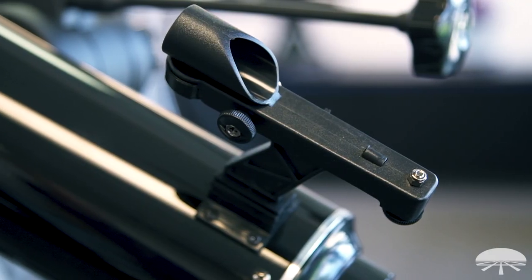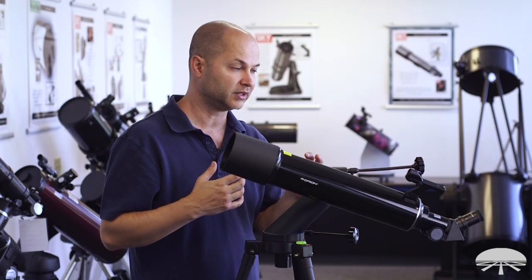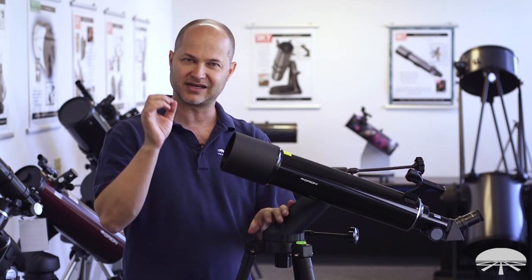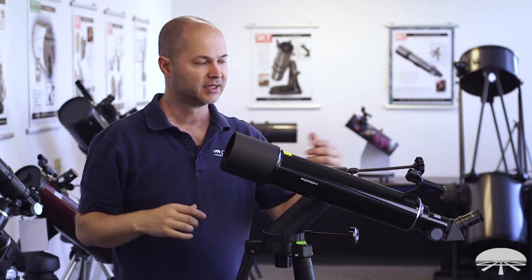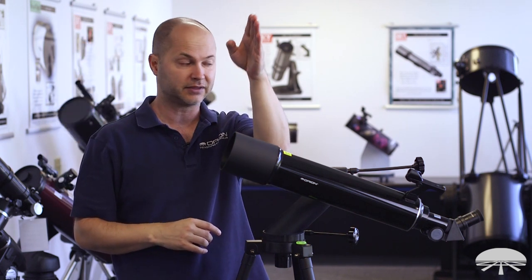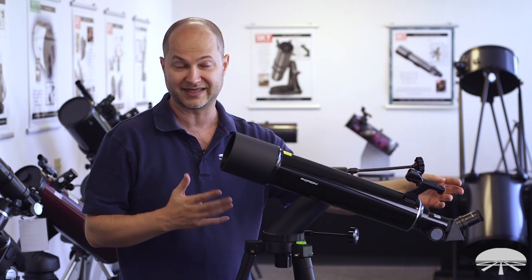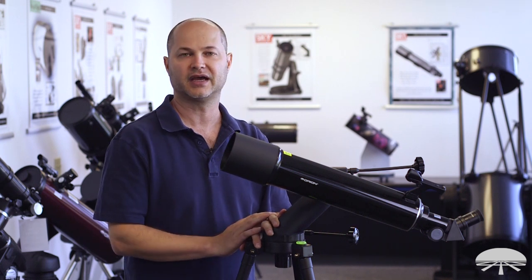It also features a finder scope on the side here. It's a reflex sight. So when you look through it, you keep both eyes open, and through one eye looking through the window, you'll see a little red dot floating in the view. It's like a little heads-up display with a red dot. Just put the dot on the object that you want to see, and then it'll be in the field of view of the 25mm or the 10 if you've really closely aligned it. So it makes finding objects in the sky very easy.